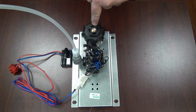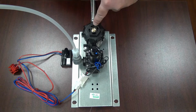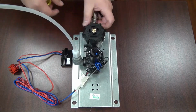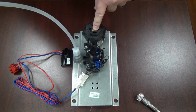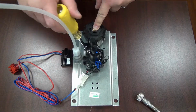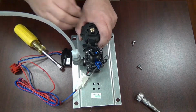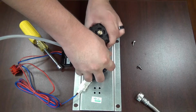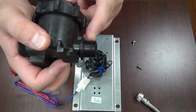To replace the check stop strainer, make sure your water supply is turned off at a local angle stop or at the main water supply. Then take your braided hose off by turning counterclockwise. That's where your 5/16 nut driver socket or wrench comes in. You're going to remove these two screws here. And then, to take off the check stop strainer, all you have to do is pull back. As I stated before, it is just a push-in fitting with an O-ring connection.